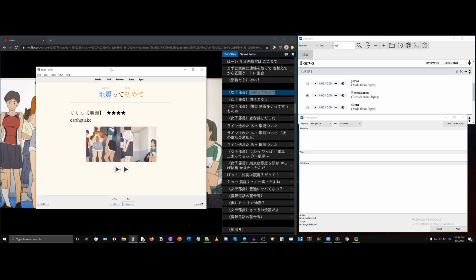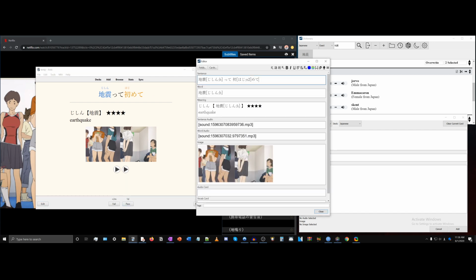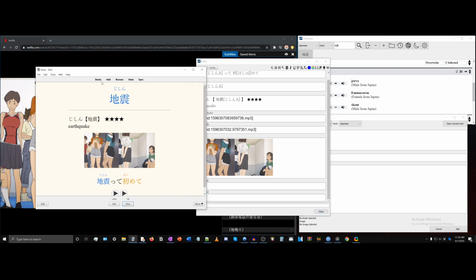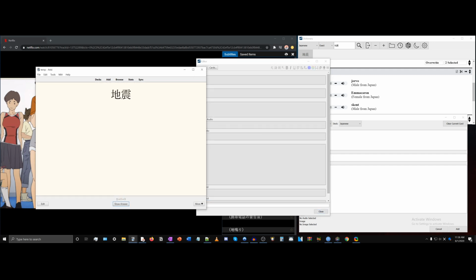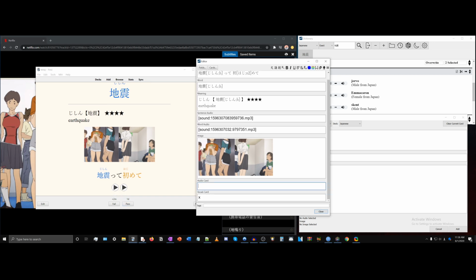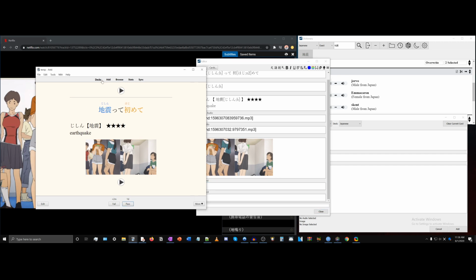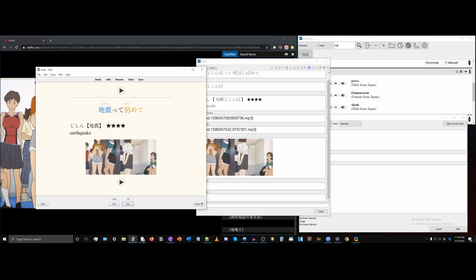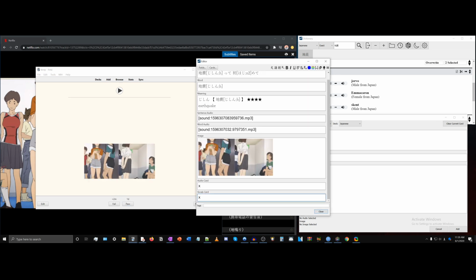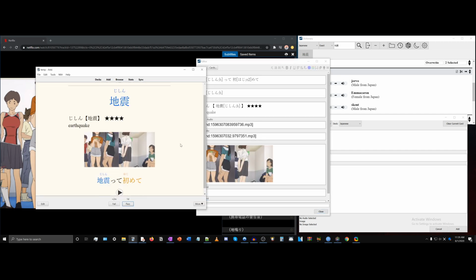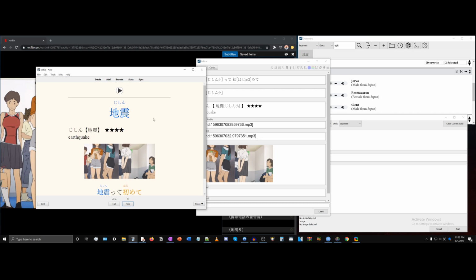Now, again, just like I talked about earlier, if we wanted to make this a vocabulary card, then we could go into edit and we could fill the vocabulary field. That would make the card look like this. So on the front, we just have the word and then have the sentence on the back. Or we could make it an audio card where it looks like this. Sentence on the front. Or we could make it an audio vocab card if we fill both of these, so that then it would look like this. So we can see it's pretty flexible.